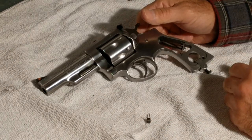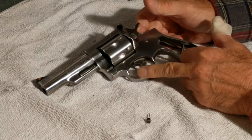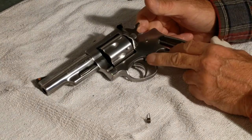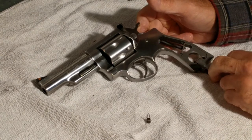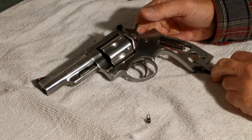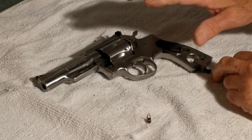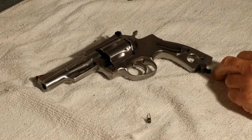I went off on a wild goose chase. I thought there was another spring in here, a trigger return spring, but that's on a different revolver, a Ruger. There's only two springs that affect trigger pressure. So, try to keep this in frame. Here we go.